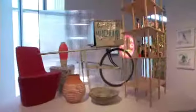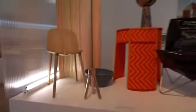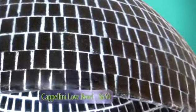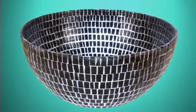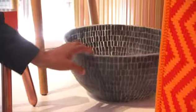Another thing I want to check out here is the love bowl for capellini that Stephen Burks designed. I was working in South Africa in a community center, and I tried to kind of invent a process whereby without tooling they could produce a contemporary design object, a bowl, a vase, whatever. So we took a bowl, we turned it upside down, and then apply layers of silicone by hand. The tiles are recycled and they're laid in one by one, and then layers of silicone are placed on top. Using no tools at all, he used just 2 materials and ingenuity. The piece itself is actually flexible.